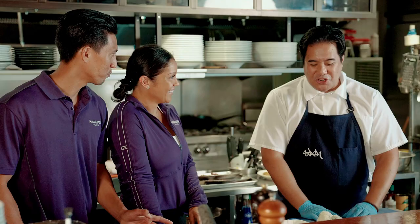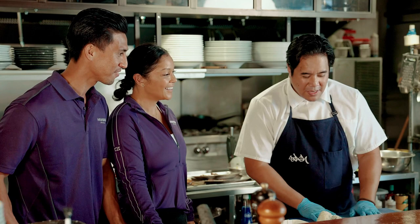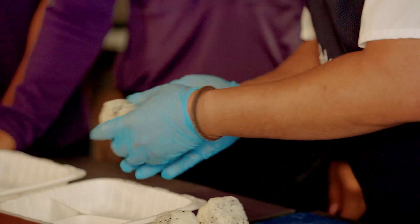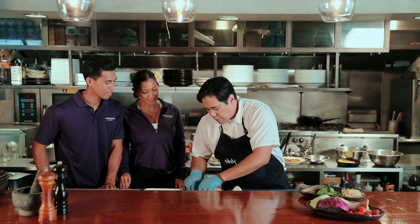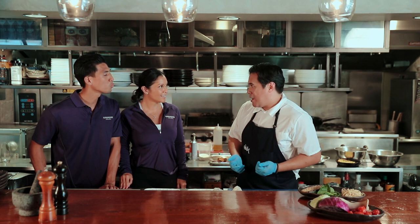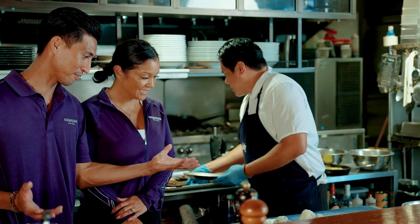So, what are you going to put in our bento for today? As I was saying, we're going to start off with the vegetarian. Here I have already made some musubi with some furikake and a touch of salt. It's very iconic. We're going to use some spinach here as a bed to catch all the juices that come out, which makes the spinach even more edible. It's like a dressing. So I'm going to plate. They're so cute, like little sliders. It looks like real meat patties, but this is all vegetarian.